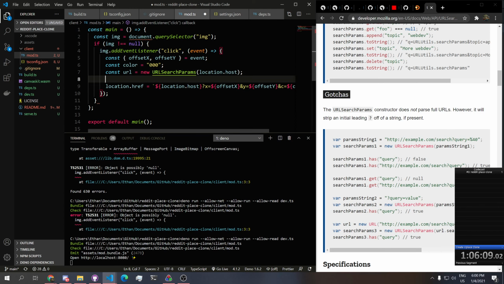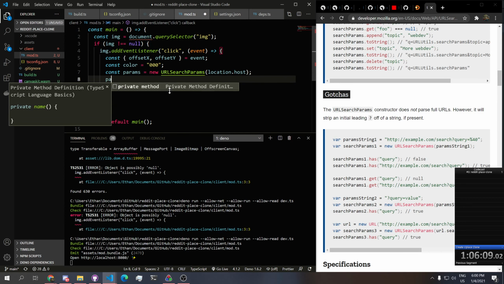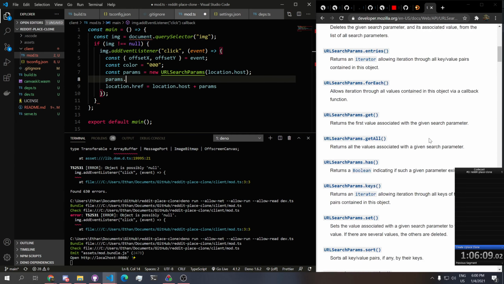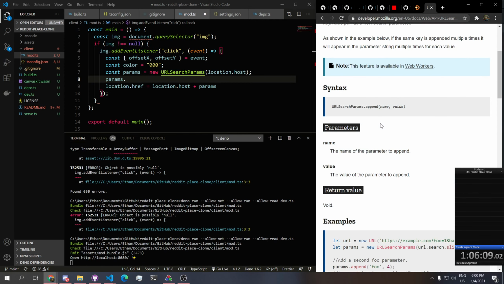Actually, params, I'll do that. Params go there. So it should just be location dot host plus params. params dot, what should it be? Append? Yeah.